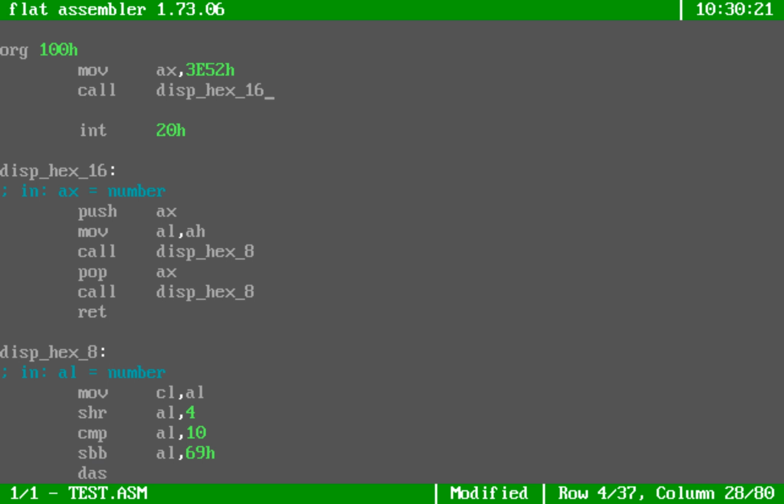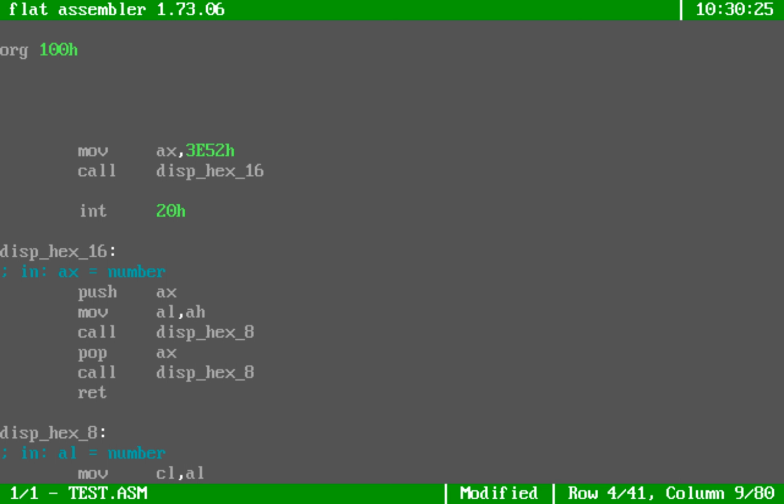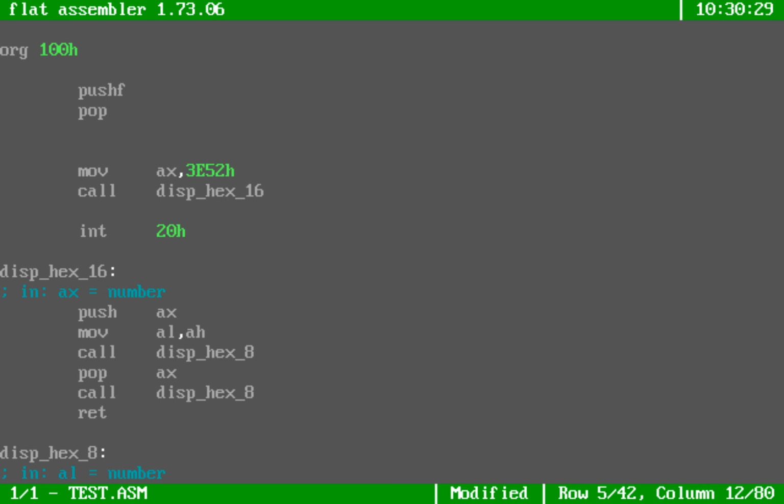Great. Now we can do what I wanted to do, that is to display the state of flags when we enter the program.